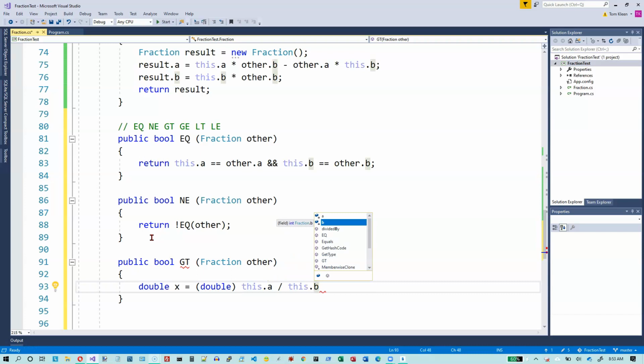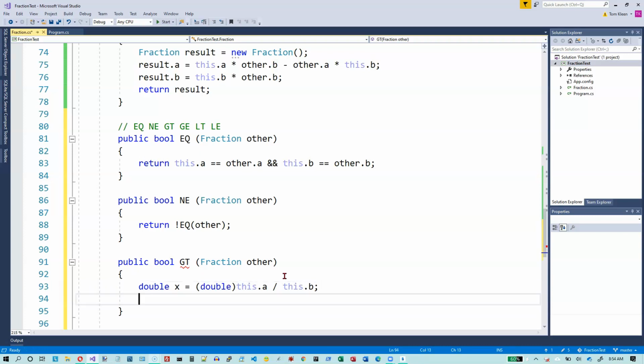So that will convert A into a double, and then it'll divide by B, and that will give me a double for an answer. Be very careful that you do not accidentally put the parentheses around the whole thing here. If you put the parentheses around the whole thing, then it'll do integer division first, and if it's a proper fraction, you will always get 0 as a result of that.